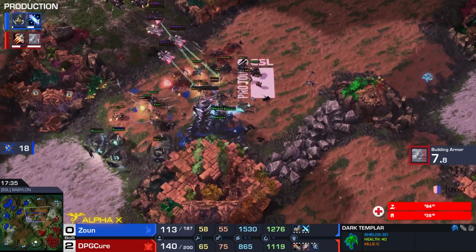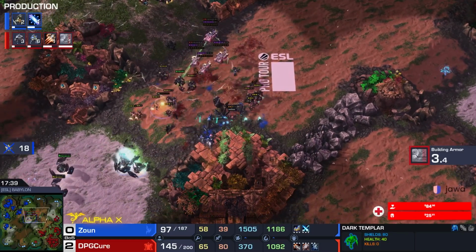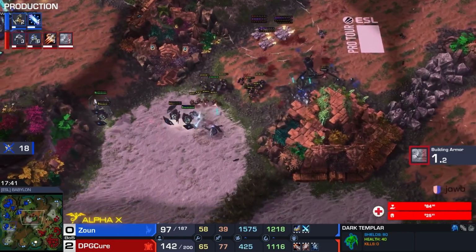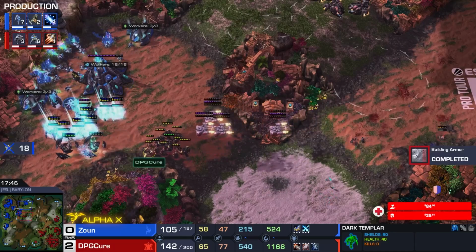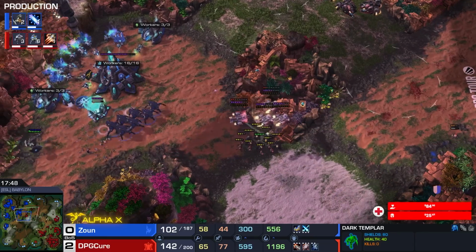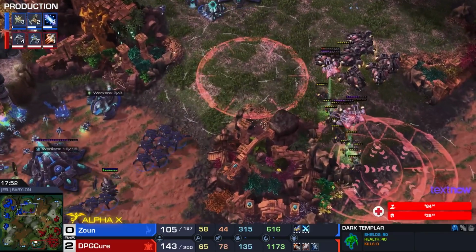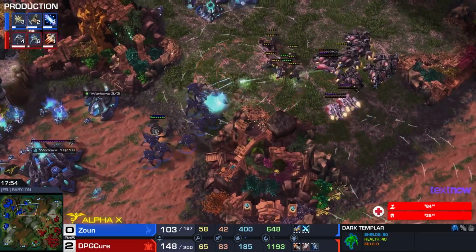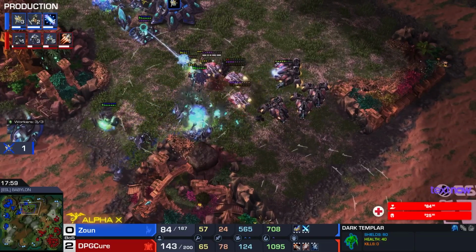Cure. Oh my. I know, Disruptor shots are good, but it just might not matter. The Bio is able to dive on forward, and the Disruptors that are going down are extremely valuable for Zoun, who loses 18 workers behind all of this. Sure, he got 22, sniped the 5th, but I mean, that was not a good fight. I think Zoun not expecting Cure to be there. The Liberators siege up, and now the Bio fighting again.